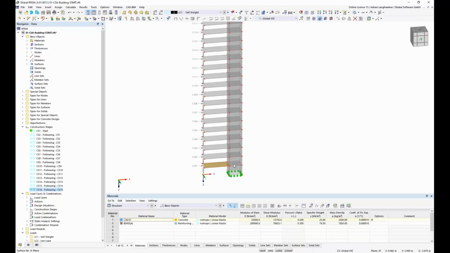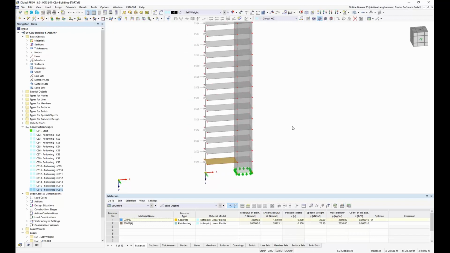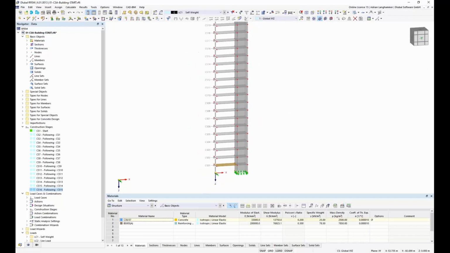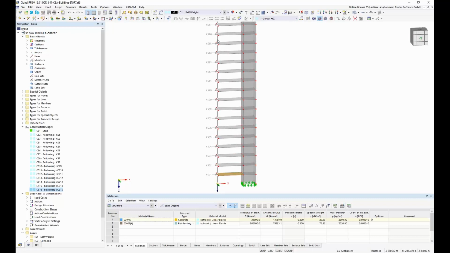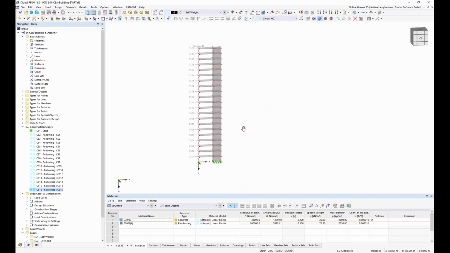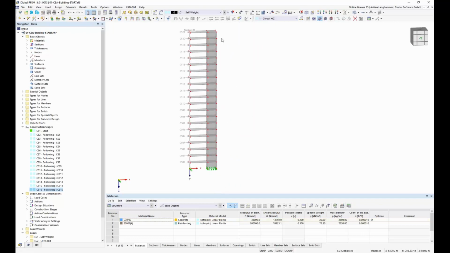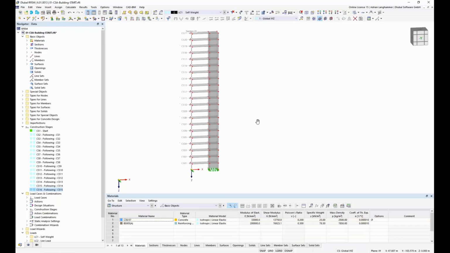There are slabs with a thickness of 20 centimeters, and there are quite slender columns here with square cross section with 20 centimeters a side.